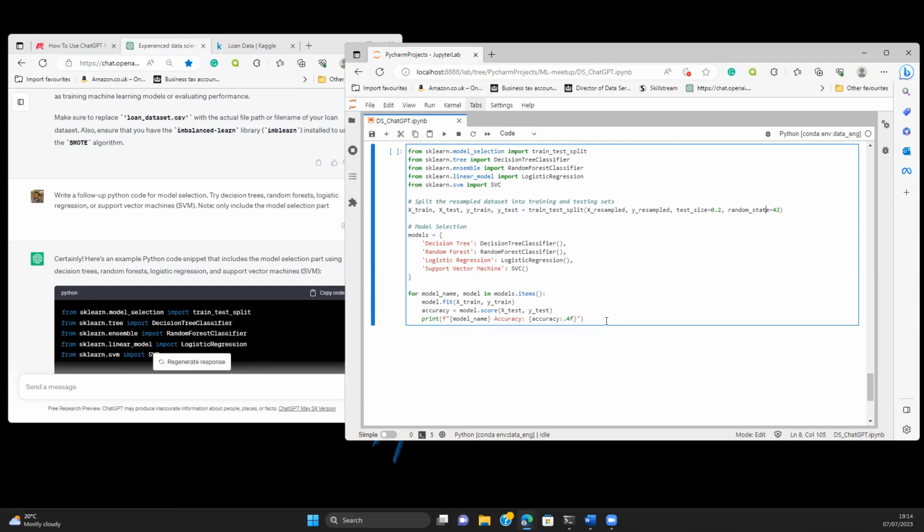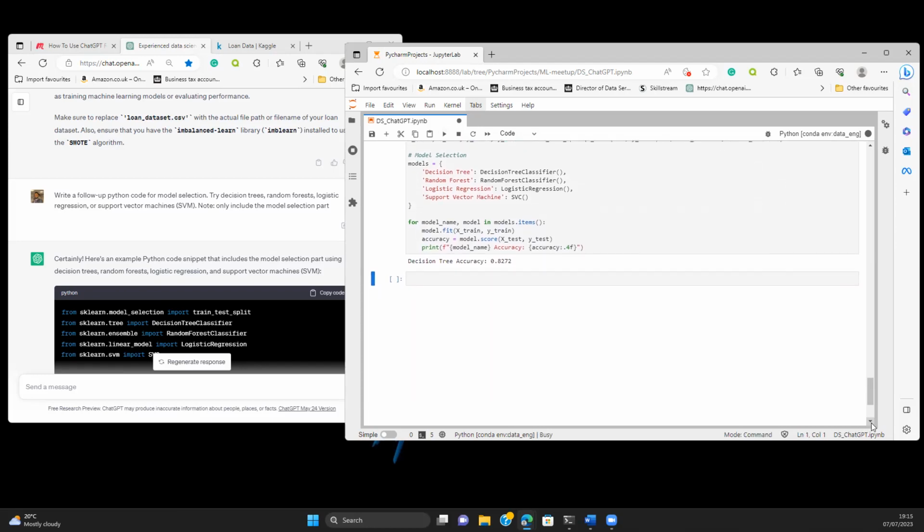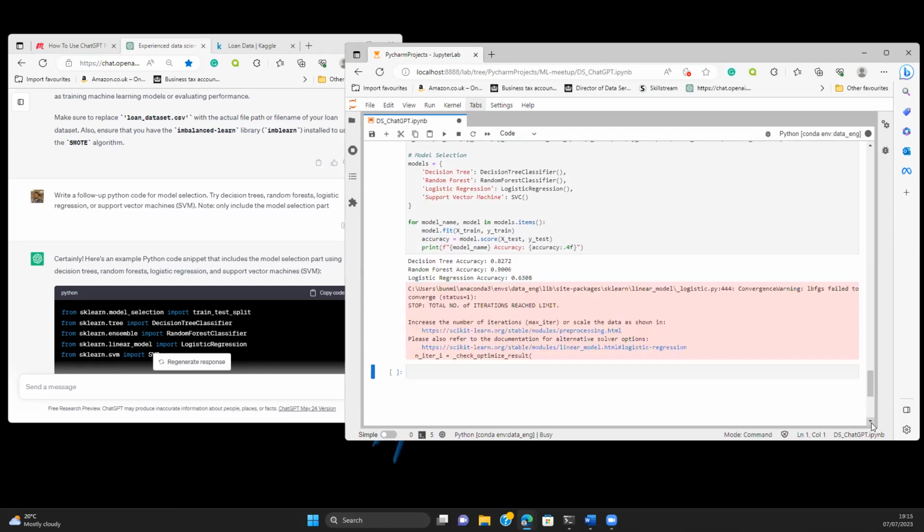So with the for loop that we have here, we are going to be able to compare the results of the different models that we are building. So we can see decision tree 82.72, random forest 90.0, logistic regression 0.63.